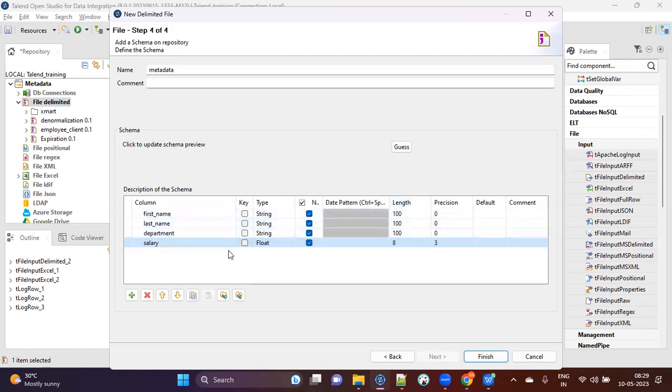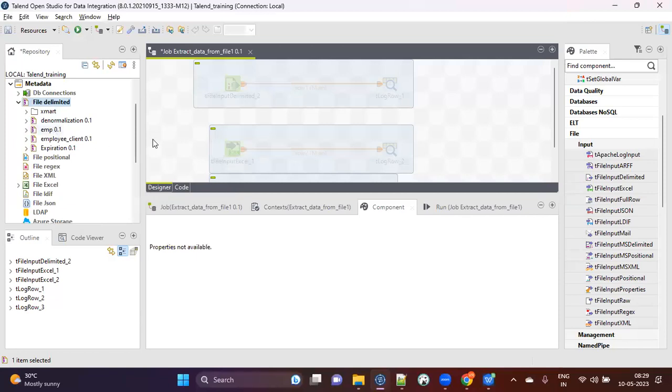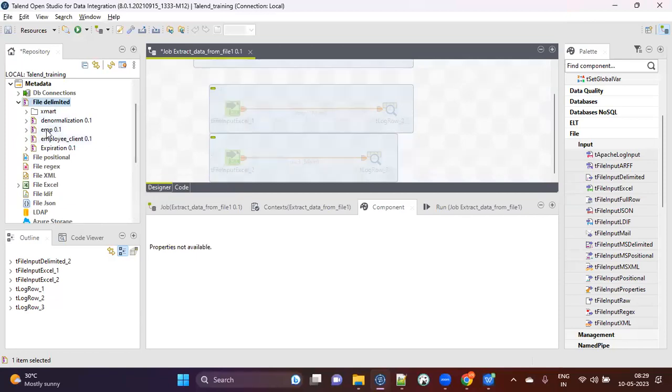That piece clear, guys? So this is, yes, a shortcut trick. It is a good trick to use, but still you will have to verify whatever is being done there. Okay, you can give the other metadata here, let's say EMP, and then I can just say finish. So if I just say finish, this EMP gets created here.